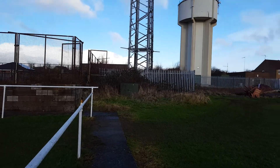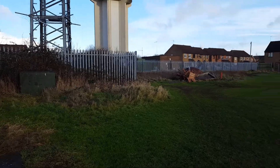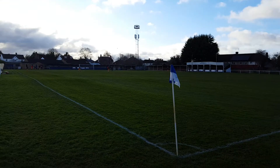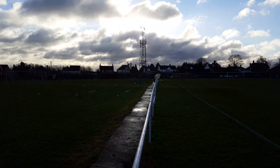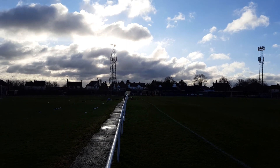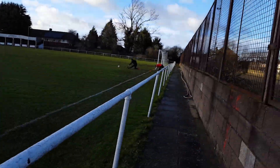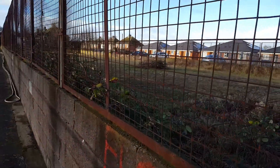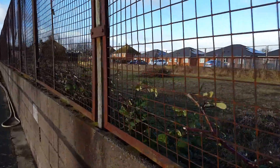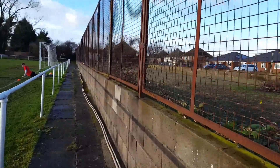It's really frustrating when you're at football grounds and the train goes past and there's no station anywhere near here. That little Beeching's got a lot to answer for. Looking back where we came from — storm clouds, sun. Excellent view of the sun going through the floodlight. And waste ground behind the goal. Some fencing here, some nice-looking bungalows.